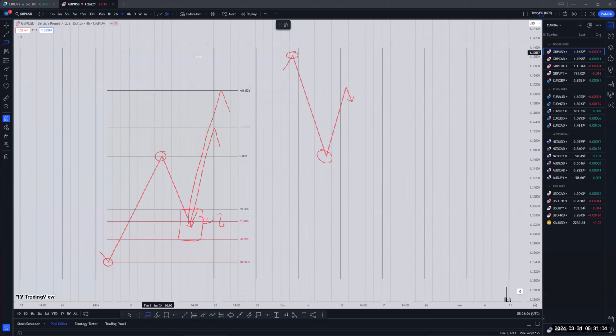So we take our Fib tool and plot it from the top. Once you click the top, the line should be at the tip or the wick, and then drag it all the way down to the next low, right? Once you drag it, it's going to look something like this, but you just pull it, extending it.